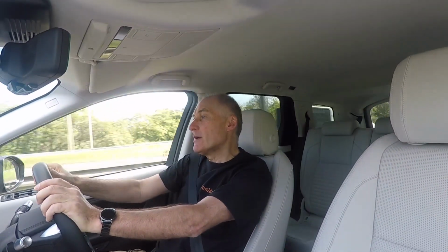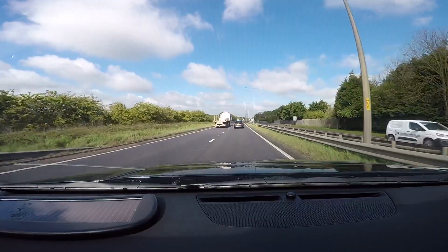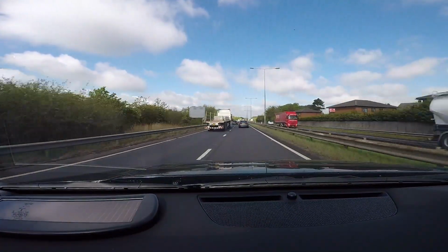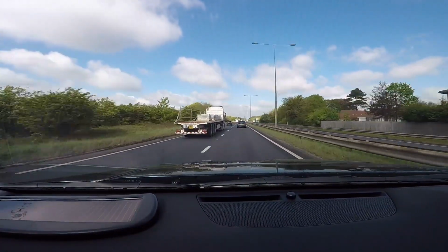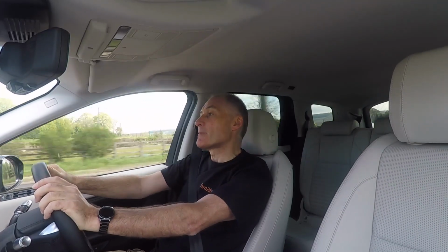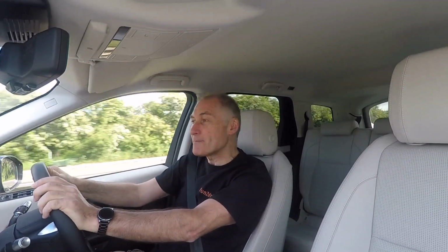Let's go. So I've negotiated that I can use an airstrip. It's up near York, so we're just going to drive to York to see what it's all about, to take a look at the airfield, to measure it, and make sure it's long enough for what I need for the 0-60 drag attack. And also there's a few rules and regulations that I think the owners want to run by me.